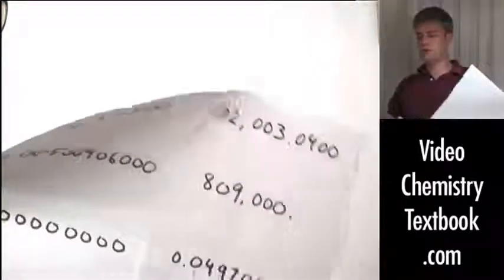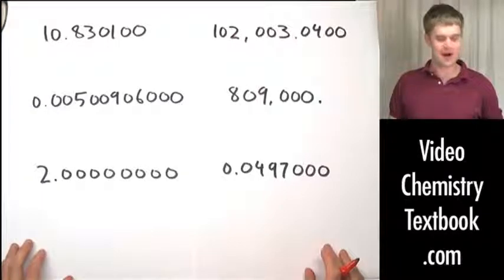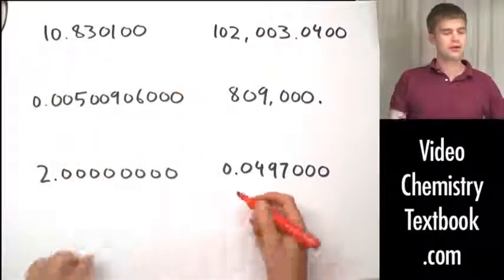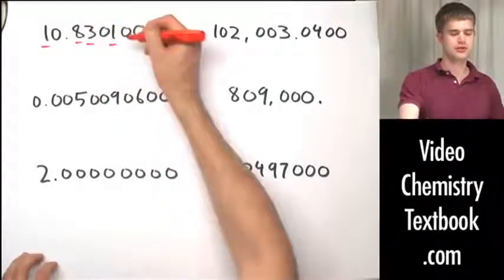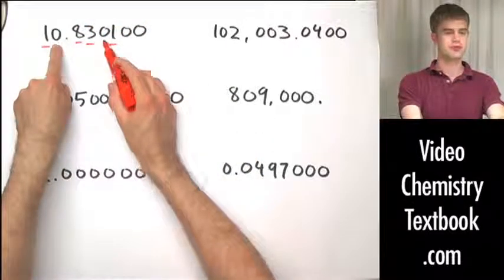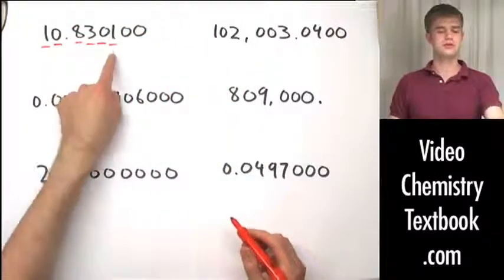Let's do just a few more, and again, turn this off if you've already got it. I don't want to bore you, but I do think practice can be a good thing. This number here, all of these non-zero numbers are significant, and we see there are 2 places where there's zeros sandwiched between them, which means that this sandwiched 0 is significant and this sandwiched 0 is significant.